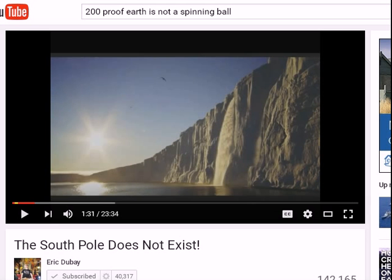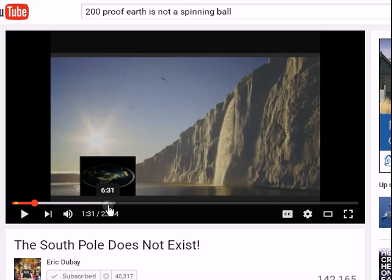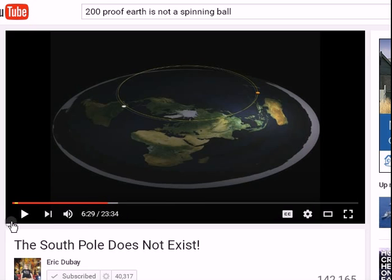Alright, flat earth fact. The northern Arctic region has life. It grows trees, there's plants, there's life. The South Pole or the Antarctic region, which is actually a big ice ring, grows nothing. That is a fact. What you call the South Pole, there's nothing there. It's too cold. It's this desolate ice wasteland. And that is a fact.